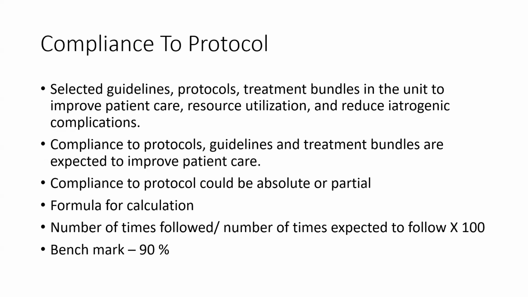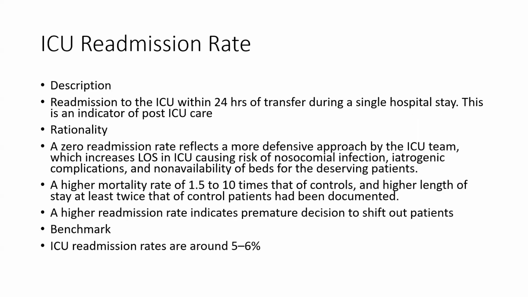Now, compliance to protocol. Selected guidelines, protocols and treatment bundles in the unit are used to improve patient care, resource utilization and reduce iatrogenic complications. Compliance to protocols, guidelines and treatment bundles is expected to improve patient care. Compliance to protocol could be absolute or partial. Formula for calculation: number of times followed upon number of times expected to follow, into 100. Benchmark is 90%.